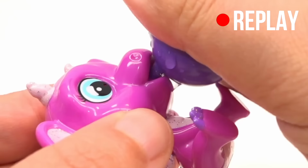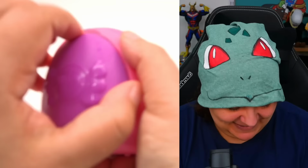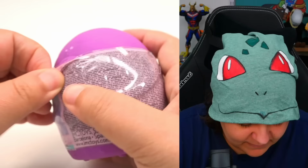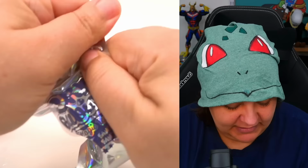Oh, look at that. Oh. Yeah, that is not taking water. Okay, next. Oh my goodness, we already opened that one. Why is it here? That did not go in the recycling. Everything's going wrong at this point. All right, you know what? I just gave up at this point. We're just gonna open it and find out who do we have. The water bottle again. Let's not look at the spoiler sticker. And here you are.